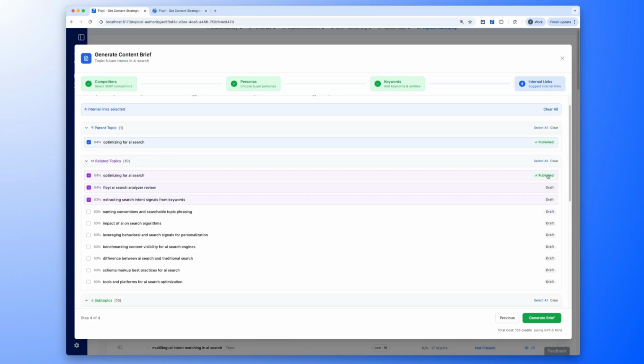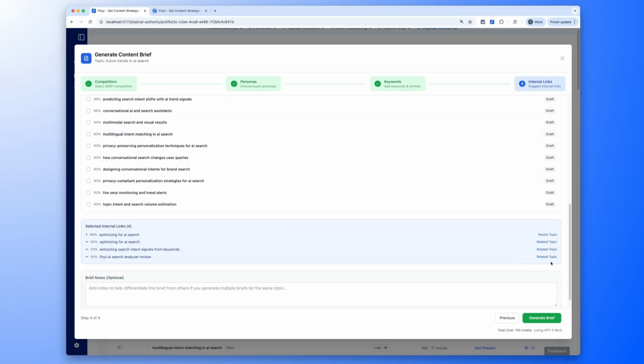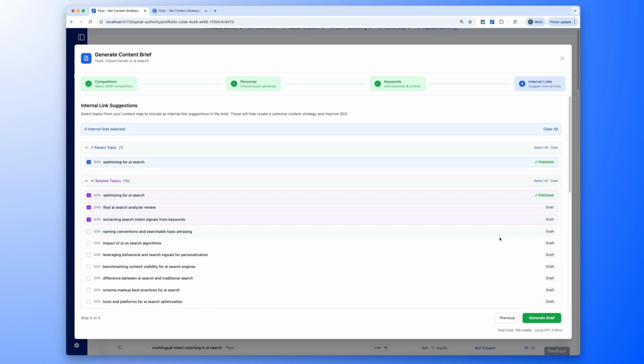If it's been published, you'll be able to see that, or if it hasn't been published yet, you'll see it in draft mode here, a draft tag. You can also add any notes here that you want. We'll make it more robust in the future. And then next thing, you just click generate brief. And depending on the AI model used, the cost of the credits will be shown over here right by the generate brief button.